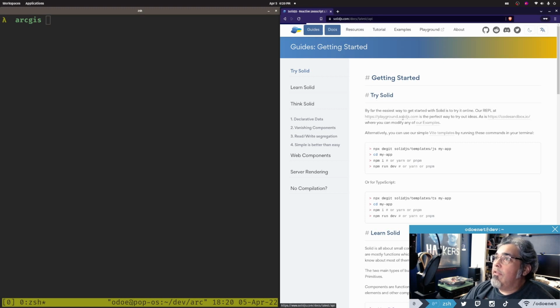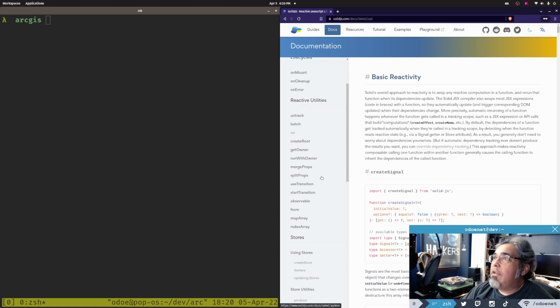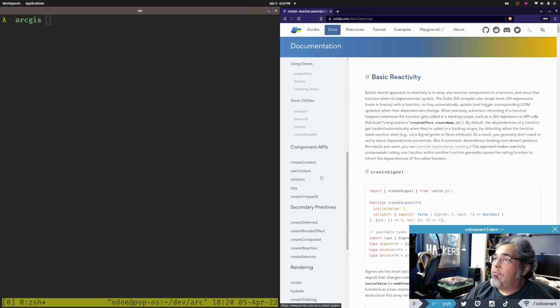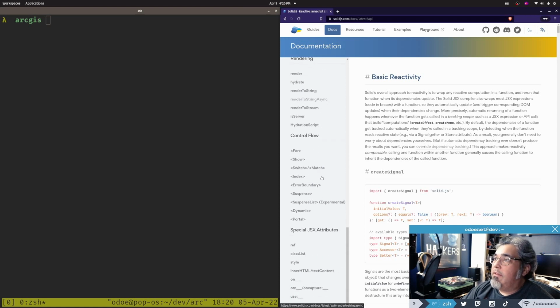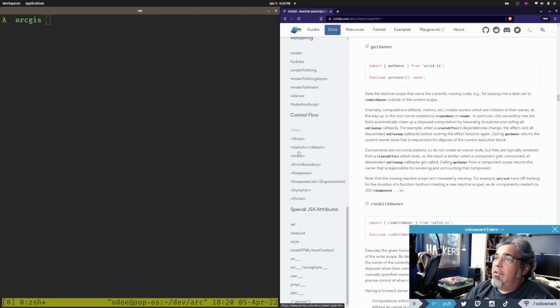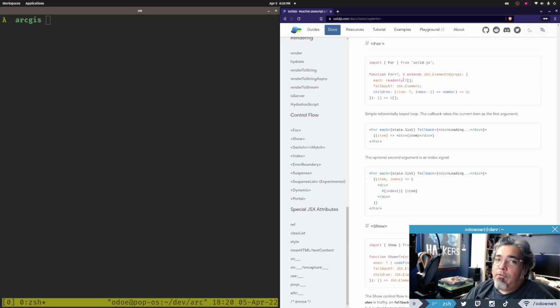So if we come over to the docs in here, they have some pretty cool things that I just want to point out that I like quite a bit, right? So they have these control flow helpers, utilities that you can use. Something like For helpers, so it's a way to be able to iterate over a list, something iterable, right? And then do something with it. This reminds me an awful lot of the way you can do stuff in Vue or Ember with Handlebars. You can do a lot of stuff like that.